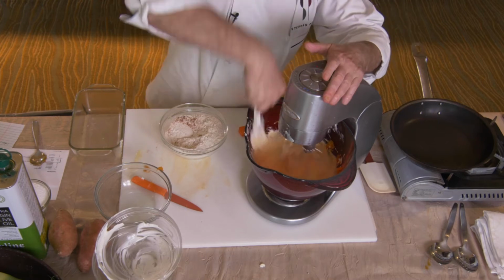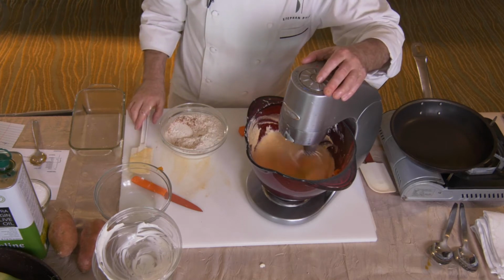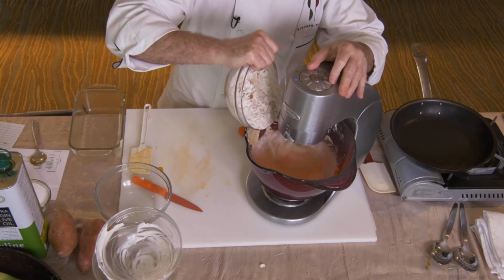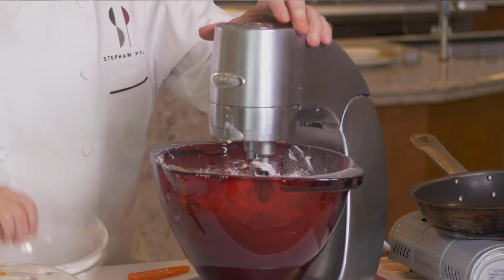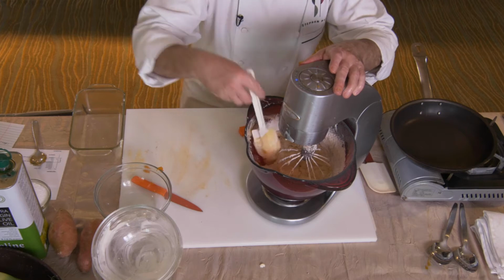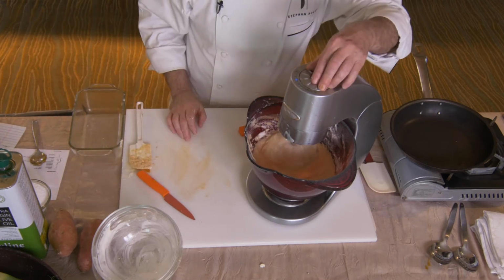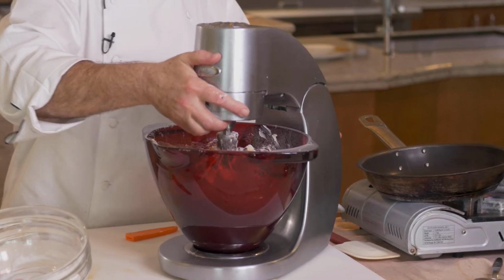All right, one more time to scrape, and then we're going to add the dried ingredients. And I'm going to turn it way down because we're basically going to just kind of fold that in there. Just kind of slowly. Scrape one more time. It's looking good. All right, see how simple that was?